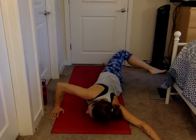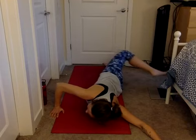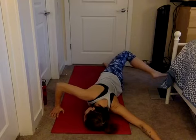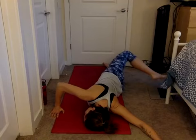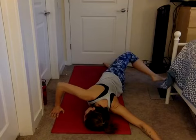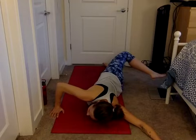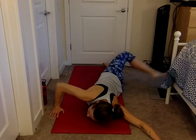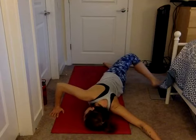A nice deep chest opener, shoulder opener. If you did the HIIT workout with me yesterday, this should feel really nice. Maybe you close your eyes in this shape. This is the shape especially you'll start to notice as we sit in it, that you will start to open up and this foot that is lifted behind you will slowly start to creep down to the ground. Yeah, see, like I can touch the ground now.